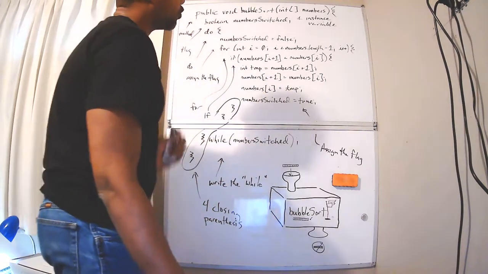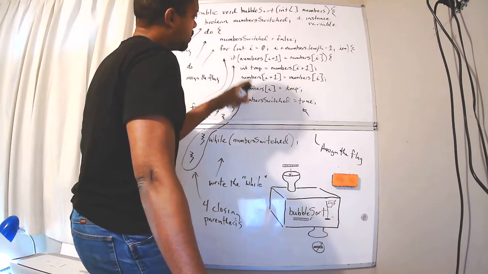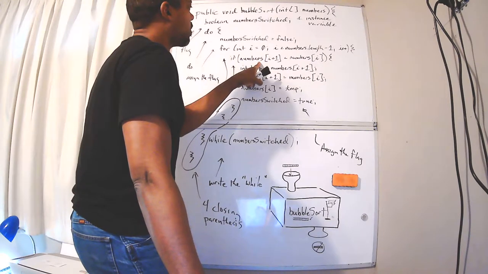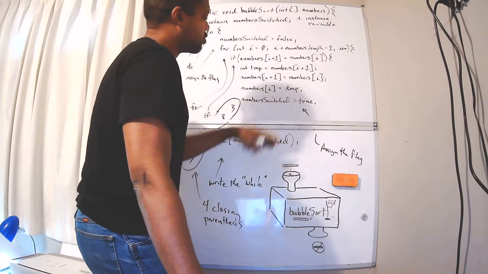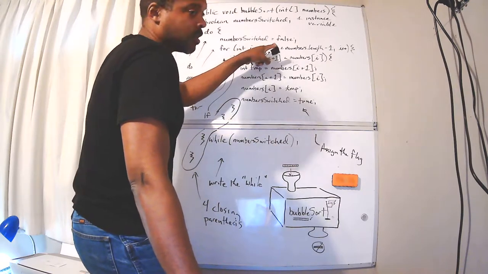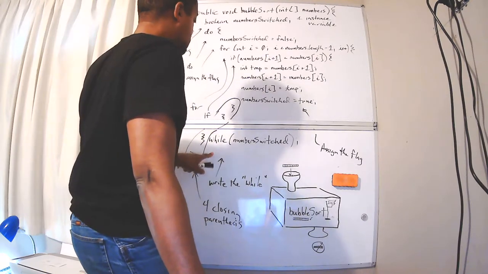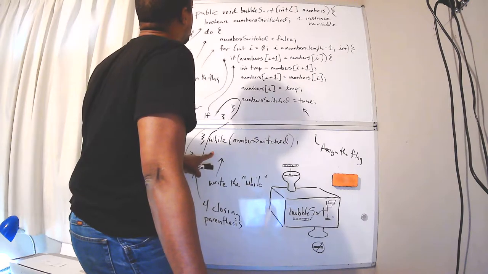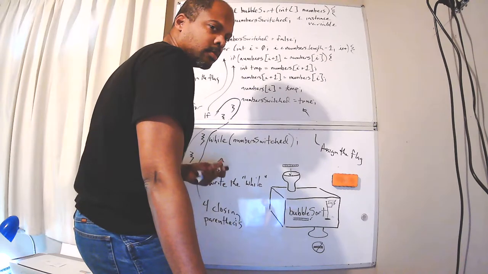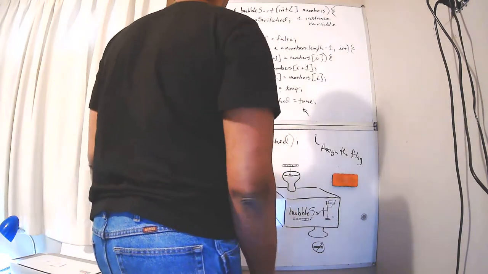Until there are zero swaps, in which case this if statement is never entered because there are no numbers to swap, and this flag never gets set to true. It reads as false, where it was set at the beginning of the do. And so then the method ends. There isn't an explicit return here because there's nothing to return. So the method ends, and that is bubble sort.